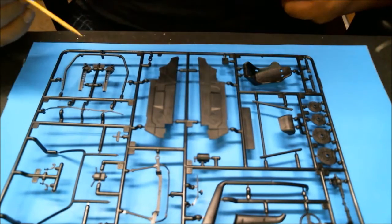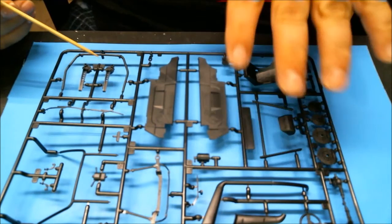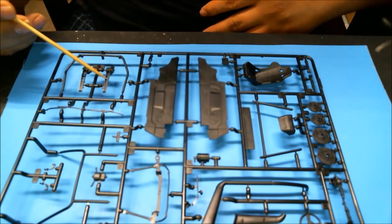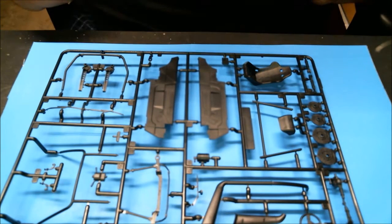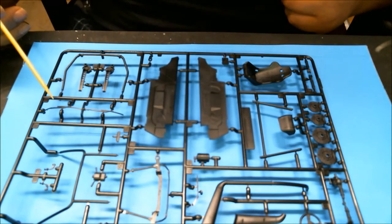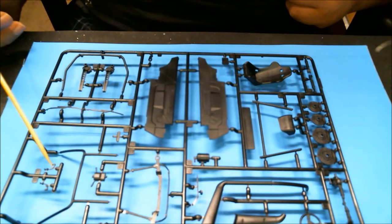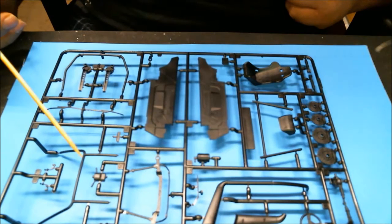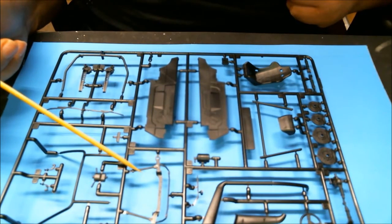I like how Beemax has gone through and drilled, I'll show you this in a second, but I just want to describe the whole tree first, has drilled out holes in the rear suspension arms to fabricate the sort of lowered weight, lighter pieces. You've got windshield wiper frames, your inside mirror, your steering column. These are your hatch clips to hold the back hatch shut. This is the front of the roll cage. This would be, of course, the lower front half of the front suspension.